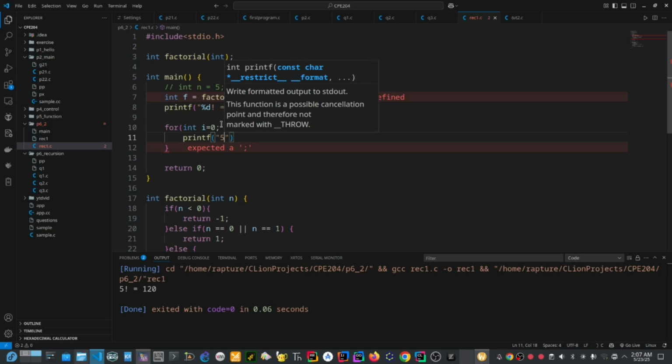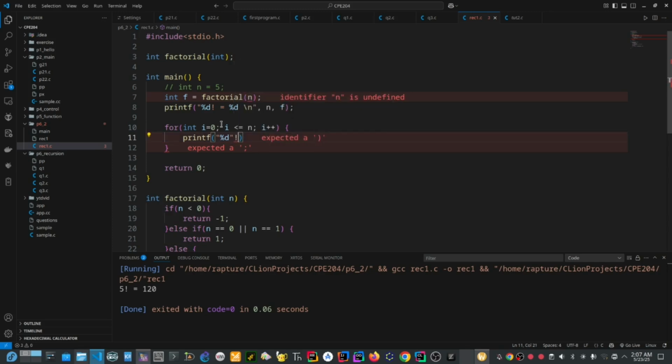Just we want to see this factorial. You can just put this one factorial here.